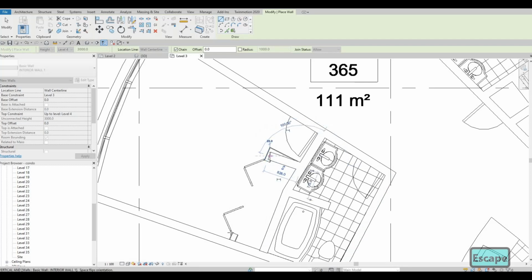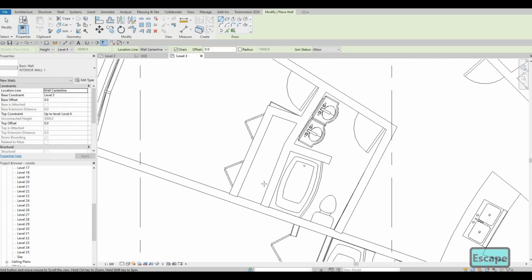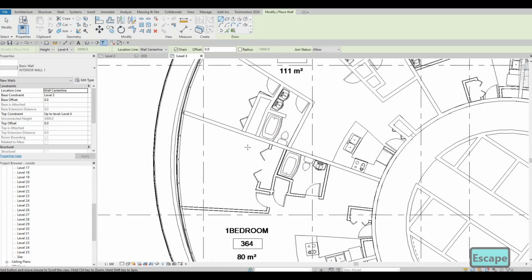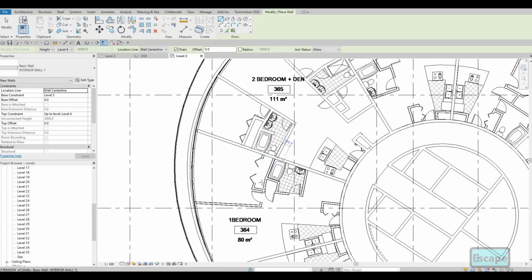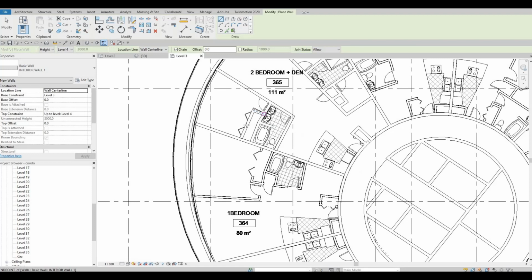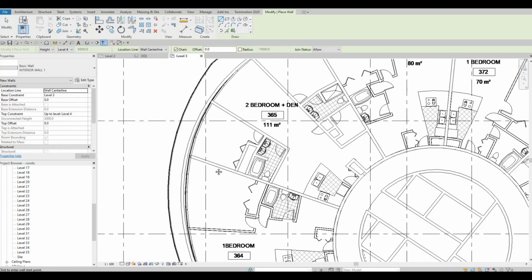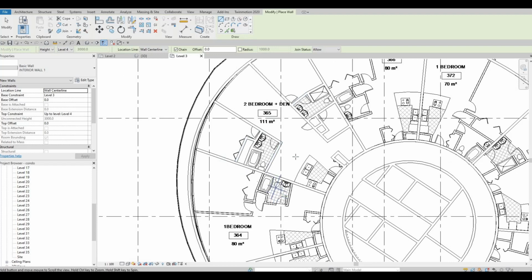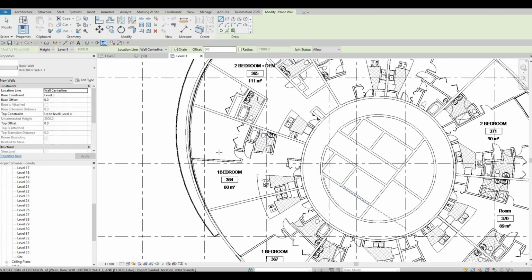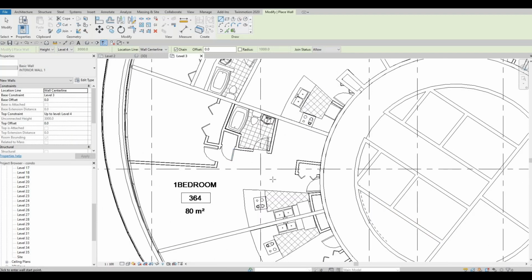Add the closet like that. So even though it's circular, the design will make you think that everything is rectangle because of the angles that we're creating.